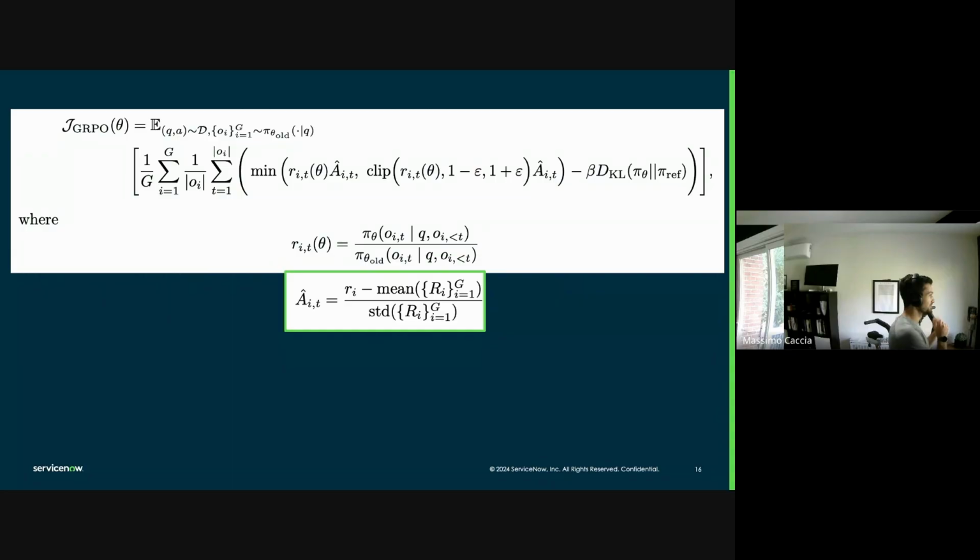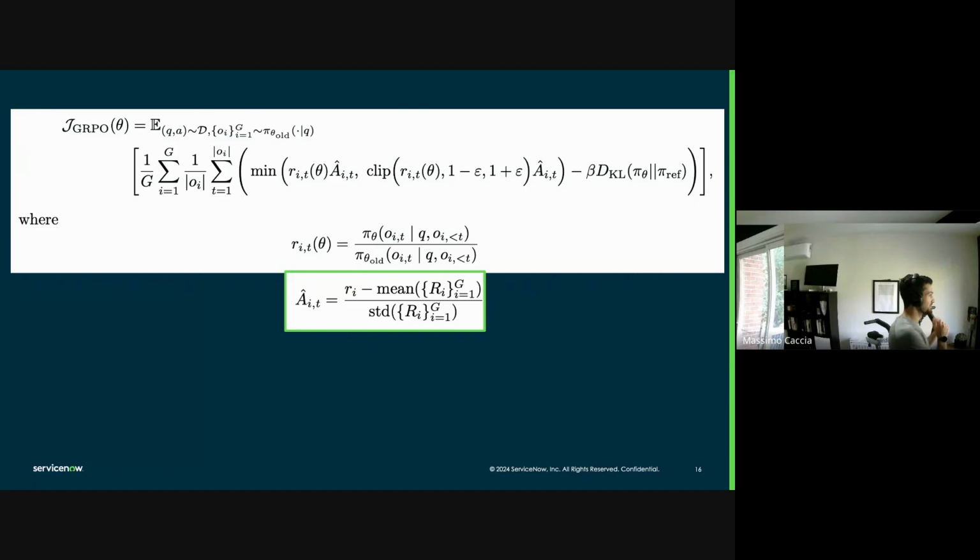The main innovation in GRPO was that to compute this advantage, we do this simple trick. For every prompt in my training data, instead of just running it once, I'm going to run it a couple of times. I'm going to give the model, I don't know, 10 trials, and we're going to call this a group. This is going to be important.